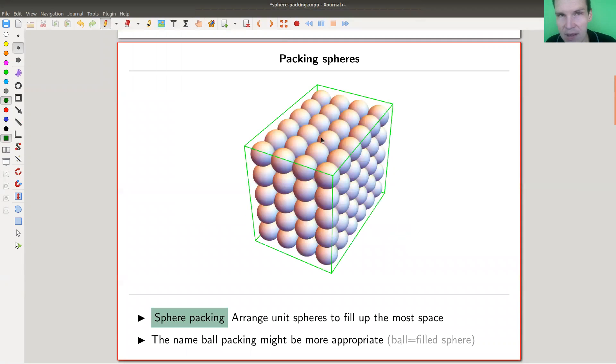So let me just try to start and motivate the problem. I will run Mathematica in a second. But basically, what you think is that you have some region and my region will be R^n, or 3 or whatever. And this picture is like this little box here. So you all know how a box looks like. That's a very bad box, but you know how a box looks like, and you would like to fill it with spheres. Actually, we want to fill them with balls, not with spheres. So the difference between the sphere and the ball is that one is hollow, and the other one isn't. So a ball is like a cannonball. It's really heavy and filled and has volume. And the sphere is kind of the surface of the ball.